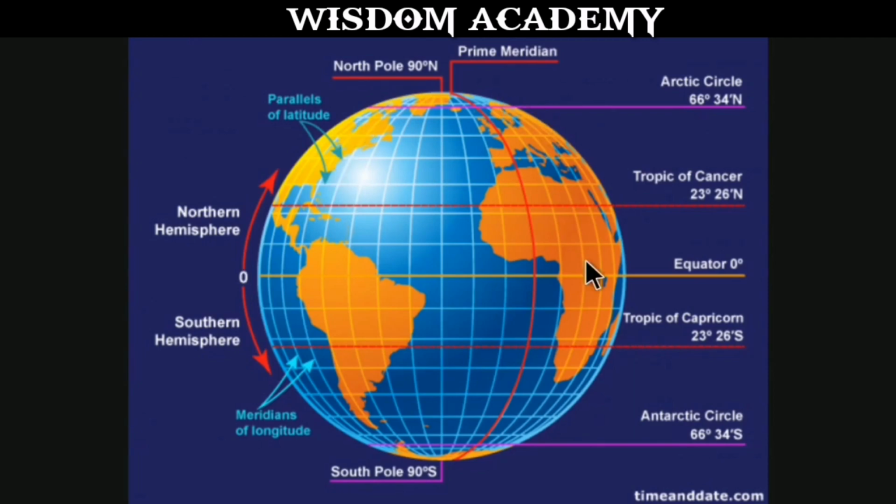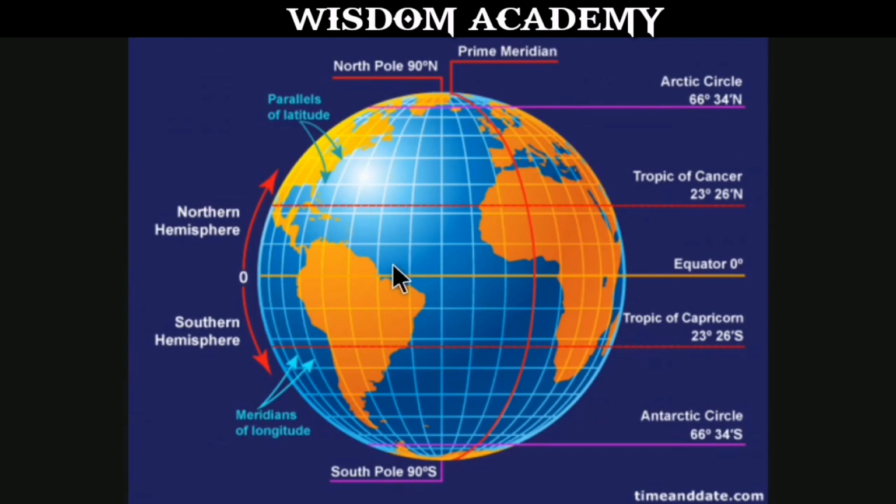In this photograph you are seeing imaginary lines. The vertical imaginary lines are called longitudes or meridians, and the horizontal lines are called latitudes. The world is divided into 360 longitude lines and 180 latitude lines. The 0 degree latitude is called the equator. Above the equator we have 90 degrees north and below the equator we have 90 degrees south.